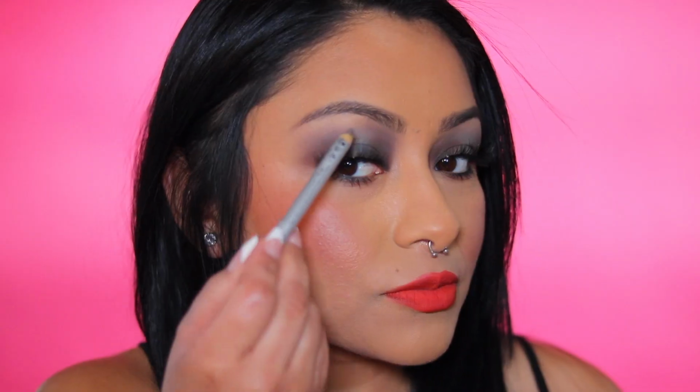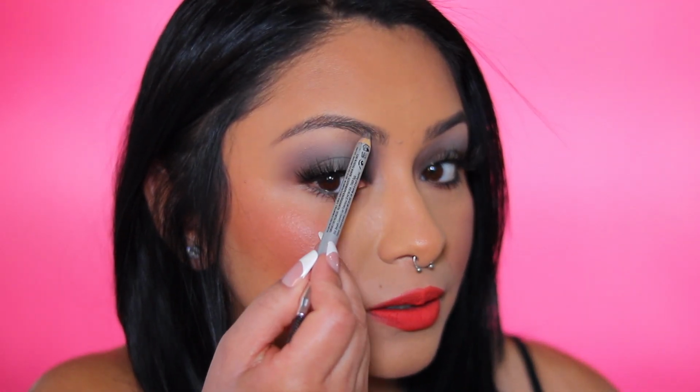All right, guys, so I just finished up the rest of my face makeup. Now you guys can take a good look at my skin. You guys can see the luminosity start to peek through right here. This is the area where I do tend to get really oily through the day, but the coverage is still there. It looks amazing, and I just realized my eyebrow needs a little bit of filling in. Just a little bit right here.